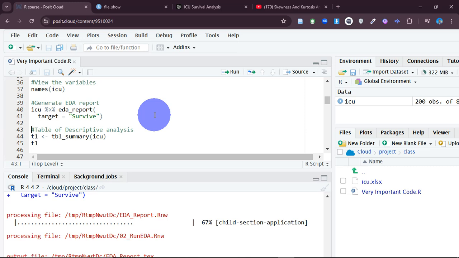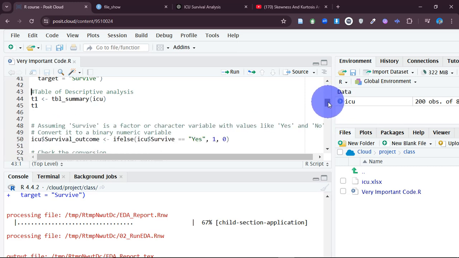So now that we've done that, the next step that we are going to do, you don't really need to know the exploratory data analysis, because the code that we are going to use already does that for us. Can you imagine? It chooses which statistical test is appropriate. So the next thing that we are going to do is generate table 1. How do we generate table 1?